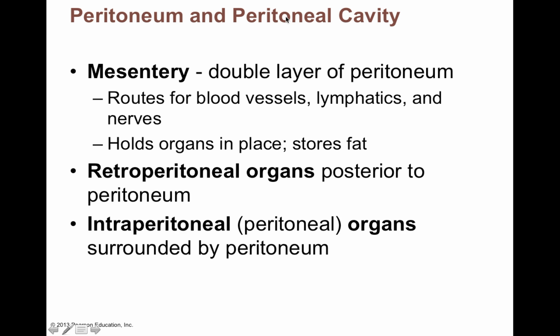So if you guys remember going back to A&P, we also talked about how organs that move a lot inside your body are typically surrounded by a lubricating tissue, right? Do you guys remember what this was called? Like there's a lubricating tissue that surrounds your heart and your lungs. It's a membrane. Do you guys remember what that was? Lubricating membrane around your heart and your lungs. It starts with an S.